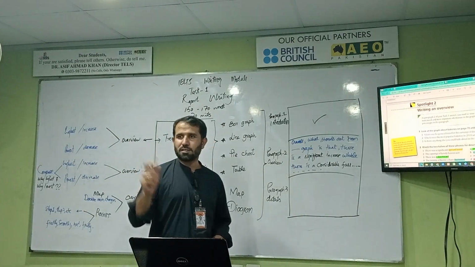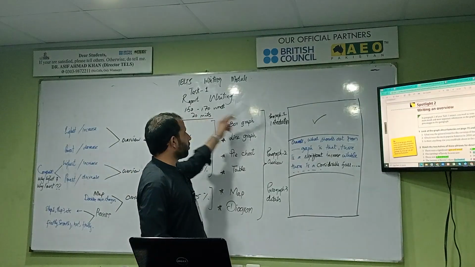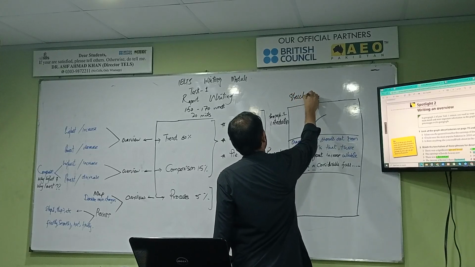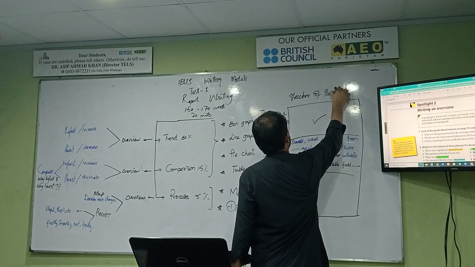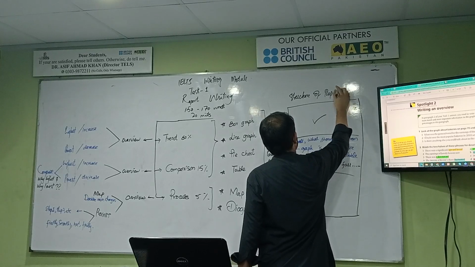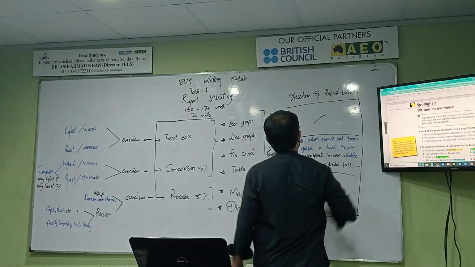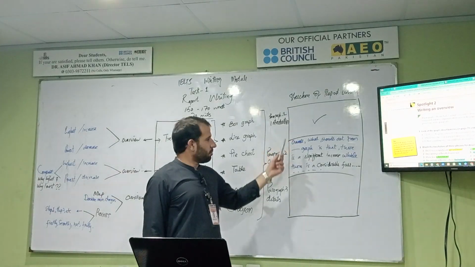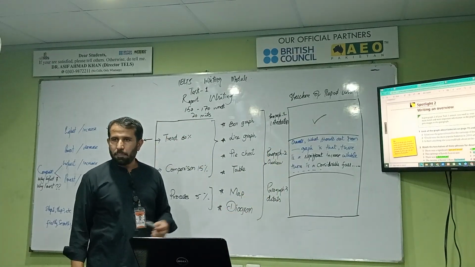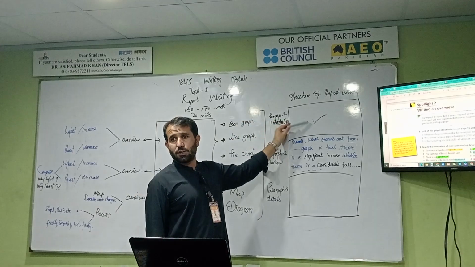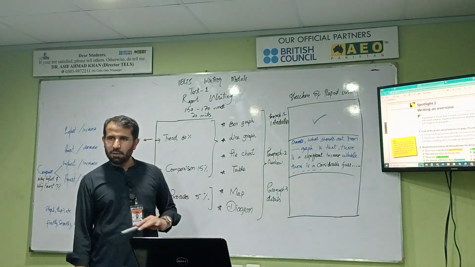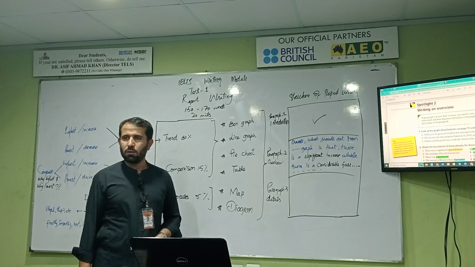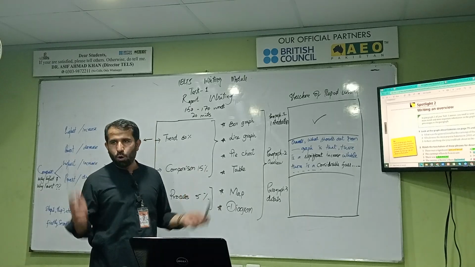And this writing needs a structure. So here you can see the structure of report writing, or reporting. The structure of report writing is based on 3 paragraphs: paragraph 1, paragraph 2, paragraph 3. Paragraph 1 is all about the introduction. We did it yesterday. Today we will be talking about the second paragraph, which is called the overview.